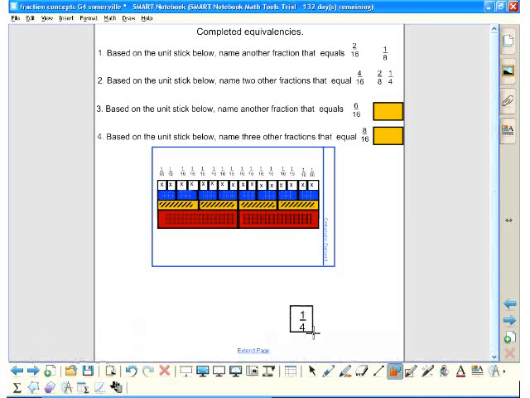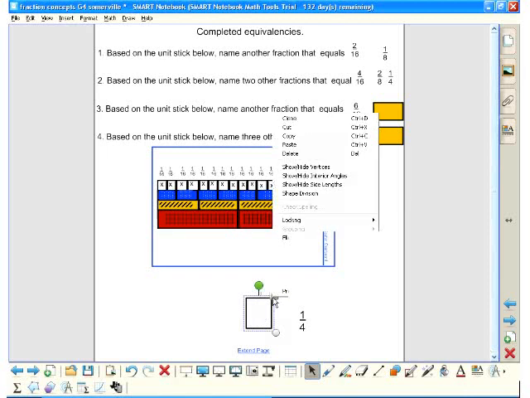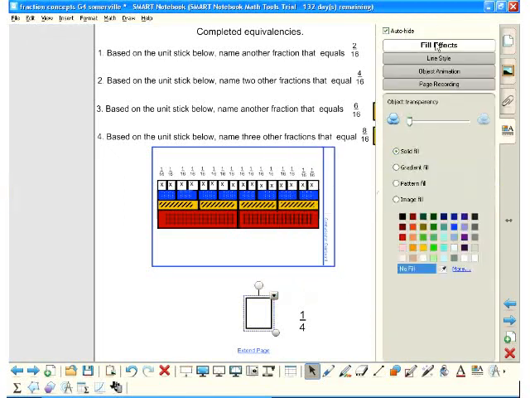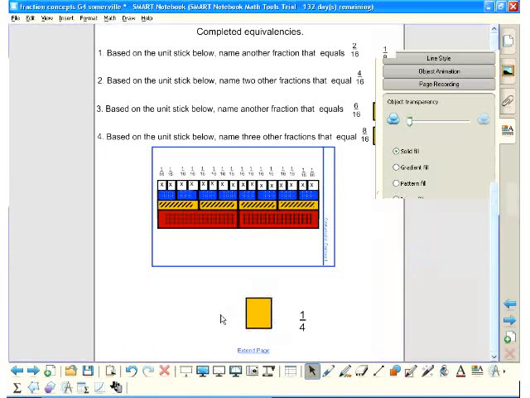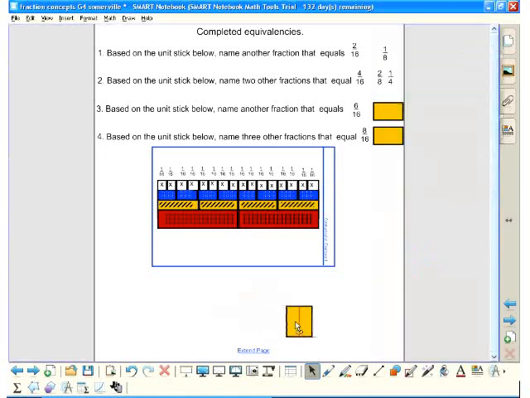And I just make a rectangle around my fourth. And now I go to the toolbar, and I go to Select Tool. I go to my shape. I can move it off if I want. Notice how my cursor changed to a crosshairs. When I go on the outline, I click it. I hit my drop-down menu, and I go to Properties. And with Properties, it says Fill Effect. You go to yellow, let's say, and then you can click out of that. So I can put the yellow on top of it.